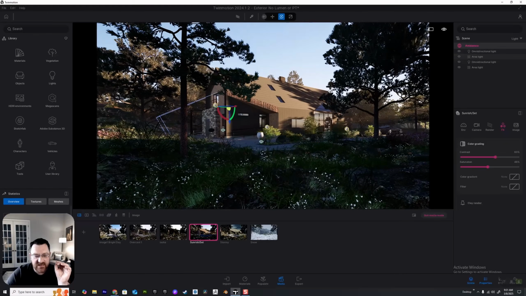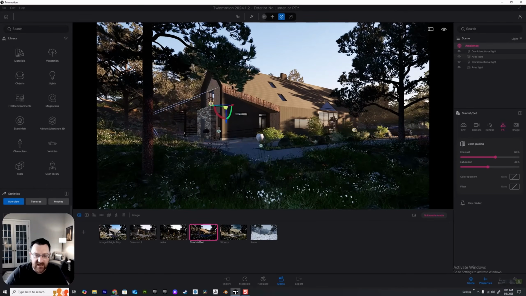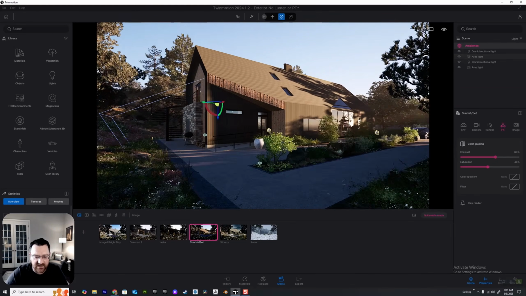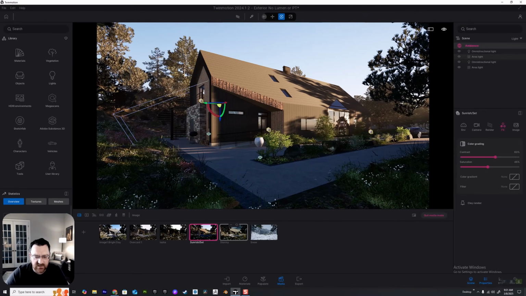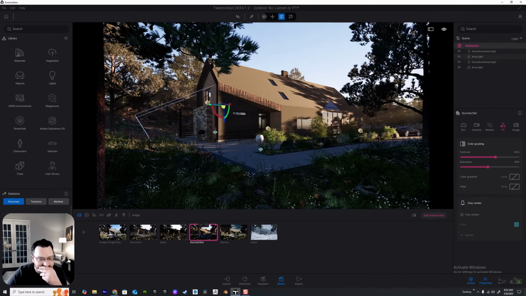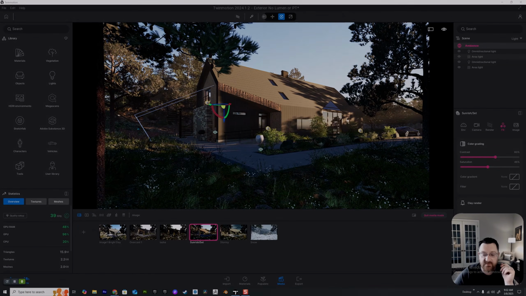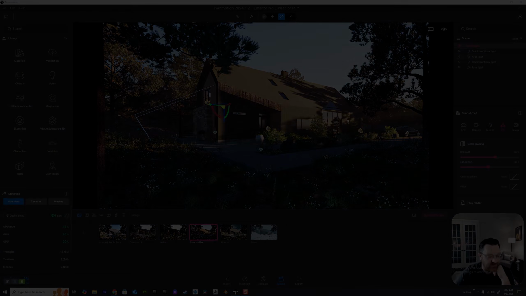I think if we had the wind turned on and we were doing a video, with the wind blowing, I think this would look absolutely lovely. It gives that nice morning vibe. And it just gives it a nice warm atmosphere. Now on to the last one. Let's get into the stormy skies and the snowy environment.